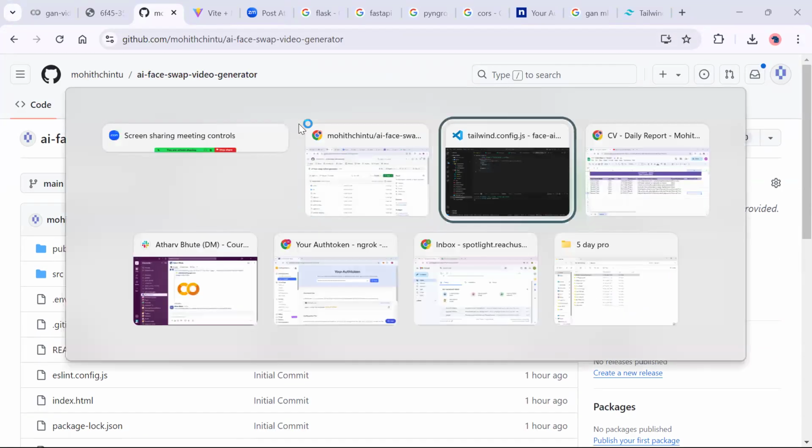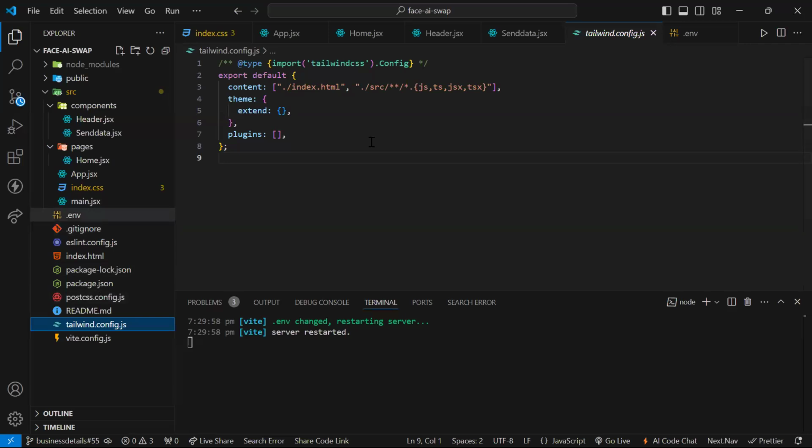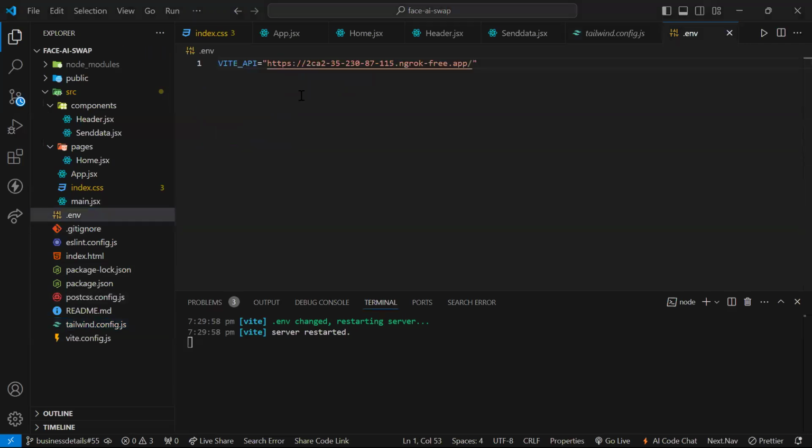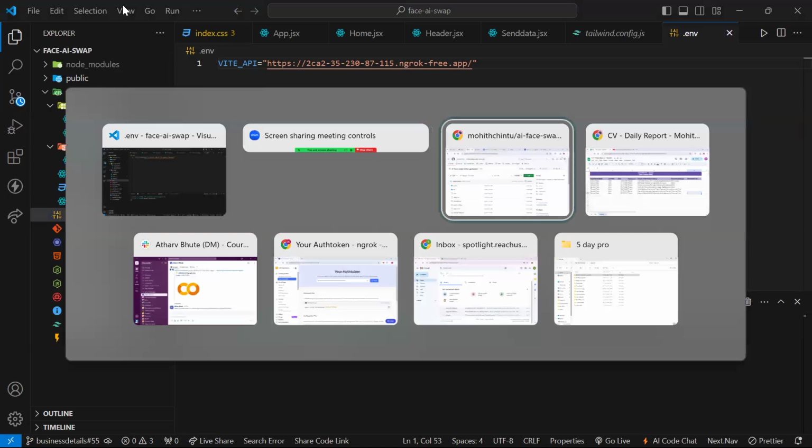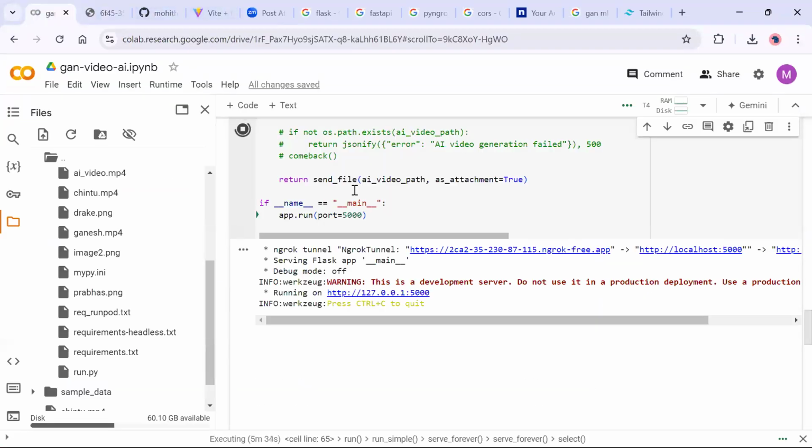Don't forget to change the API in the .env file, because this API will differ for everyone. This API was generated from my GAN project. I will also explain the Google Colab part, and you will get this link as well.